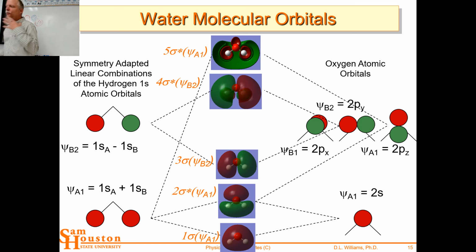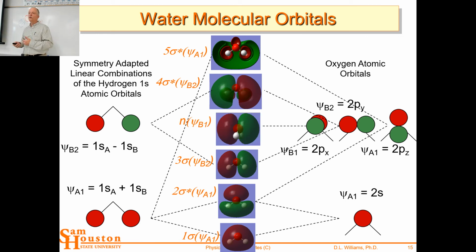And then the last one is the 2px orbital. It's B1, and we went through the projection operator and made our symmetry-adapted linear combinations of the hydrogen 1s orbitals, the SALC-AOs, and we didn't have a B1. And so there was no B1 for that combination, and so there's nothing for the px orbital to bond with. And so I've rotated it 90 degrees so you can see that it's above and below the plane of the hydrogens and the oxygen. And so there's nothing for that orbital to interact with. So it just comes straight across. It doesn't have any lines connecting to it on the hydrogen side.